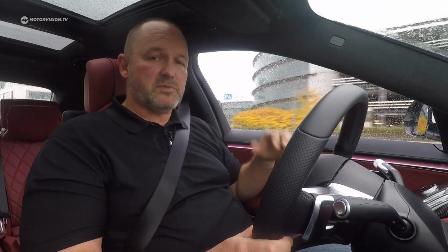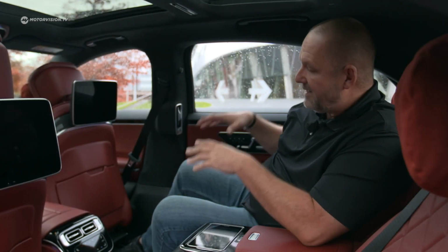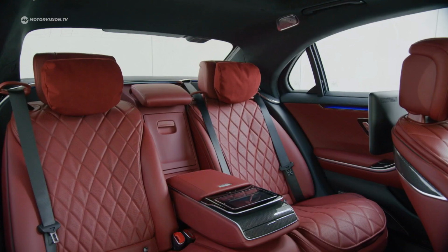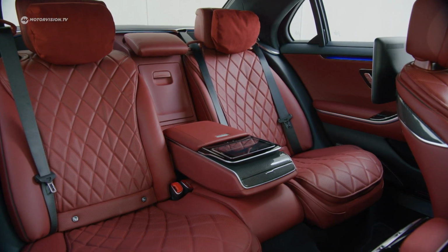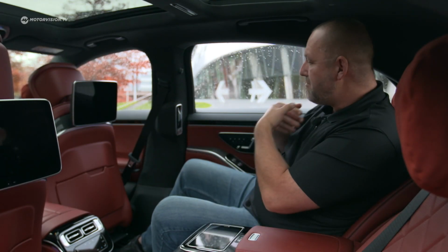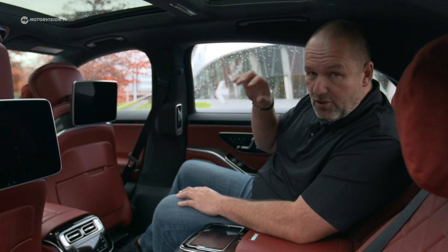On top of this, the seats are so comfortable and they do offer loads and loads of support as well. How much space there is behind me, we're going to find out while having a short stop. This here is definitely the place to be if you sit on the rear seat in a Mercedes S-Klasse long version. So you can see the passenger seat is from the very front, and that gives me more than enough space.